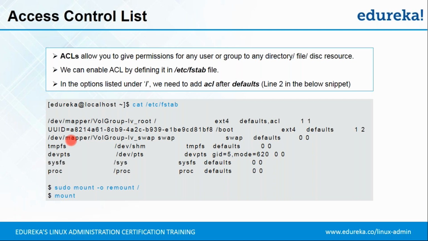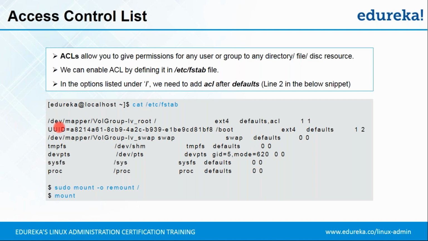Initially, when you've not enabled ACL, by default, it would end over here. So you'll have ext4, which defines the file system type your system is running on, and then you'll have defaults, followed by 1 1, so there'll be a big space here. Now, if you want to enable ACL, you just give a comma and ACL right here. When you do that, your ACL is enabled. In this snippet, as you can see, I've just accessed the fstab with the cat command.